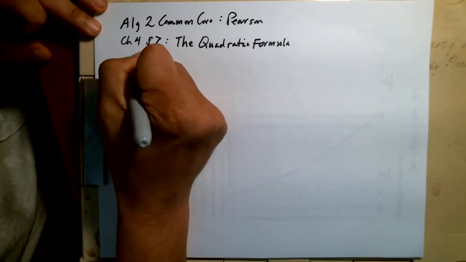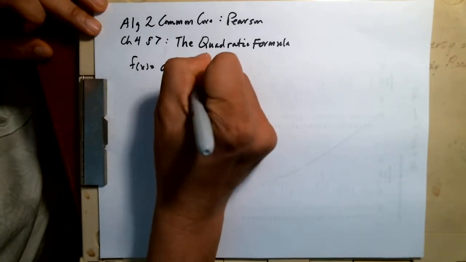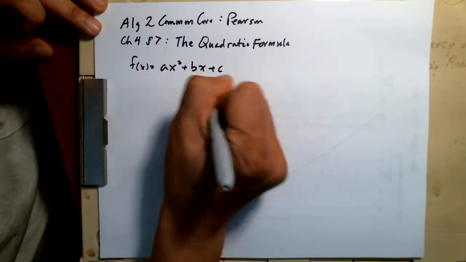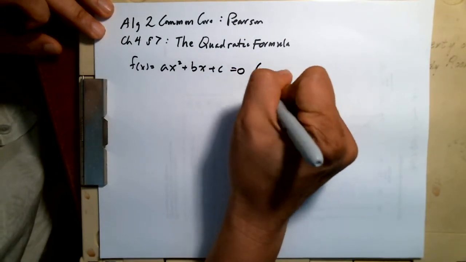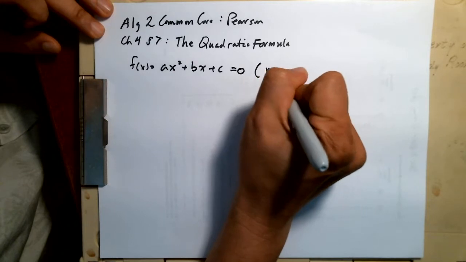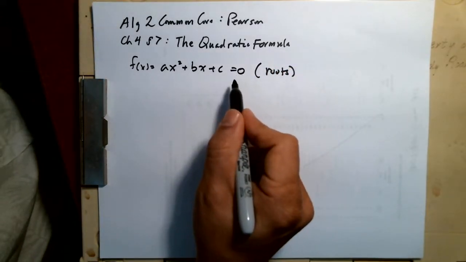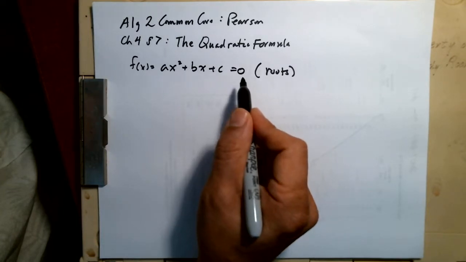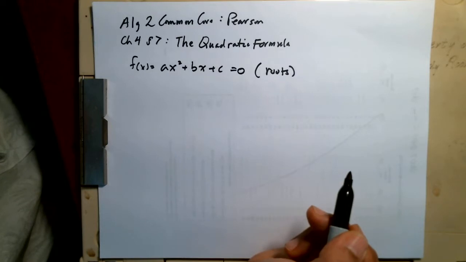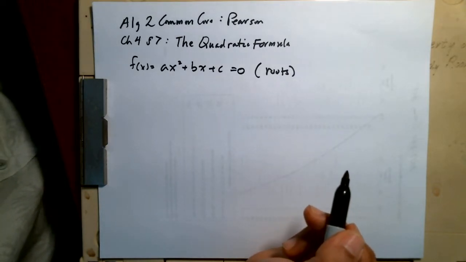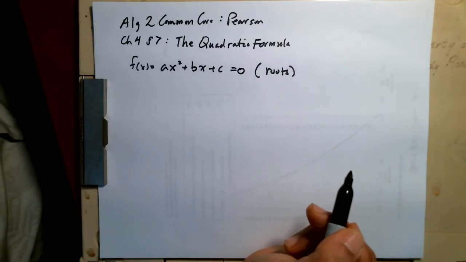First, we start with the function, which looks like ax squared plus bx plus c. That's the standard form of the equation. And we're going to set it equal to 0 to find the roots. The roots, setting equal to 0, are sometimes called the zeros of the function. I am going to be proving the quadratic formula pretty fast, so just sit tight. You don't have to worry about it too much. Most teachers will not have you prove the quadratic formula.